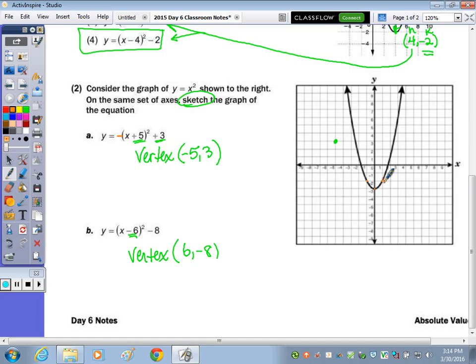If you take a look at y equals x squared, the original function, from the vertex, it's up 1 over 1. Now, since there's no number out front, this parabola is actually going to be congruent to the other. The size stays the same. We're just going to flip it upside down and then shift it left 5 and up 3. So over 1, and then let's just sketch the curve. So here's y equals negative x plus 5 squared plus 3.